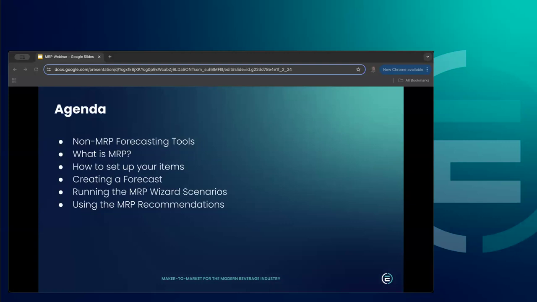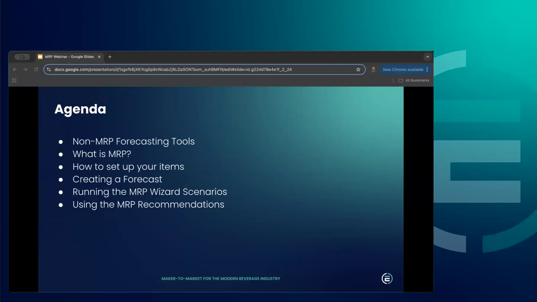Before we get into the full setup of MRP and going through our MRP module, I wanted to highlight a few reporting options in OBEER OSpirits that don't require the setup of MRP. I like to call them non-MRP forecasting tools or reports. So that'll be first.